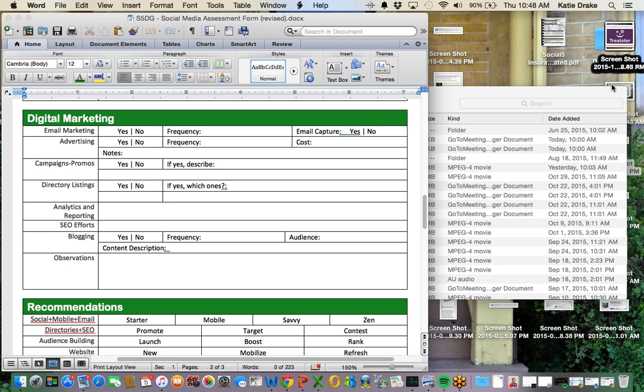So as we go on, we're going to talk later in a future session about recommendations. Once we've filled out the form, what do we recommend to people and how do we get them to the best fit for their particular business? So we'll talk about that in a future session. For now, we'll go ahead and sign off unless there are any other questions.